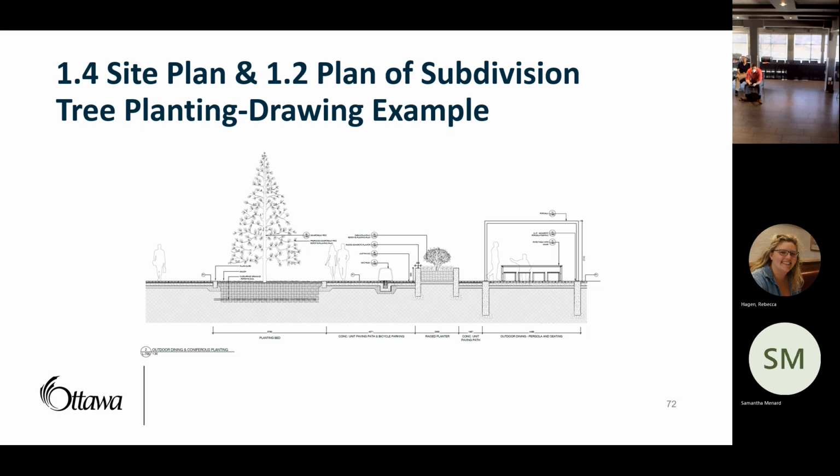Trees have a lot of benefits. On a building site, the carbon capture benefits of individual trees relative to the carbon emissions put into that building for construction and for operations are not on par, and won't have a measurable impact. The benefits of trees from a climate change perspective really come from the resiliency benefits. That's not to say that the fact that they absorb carbon emissions isn't important. It's just that a couple of trees on a site isn't going to offset the whole site's carbon emissions, so we don't really factor that into the calculation.